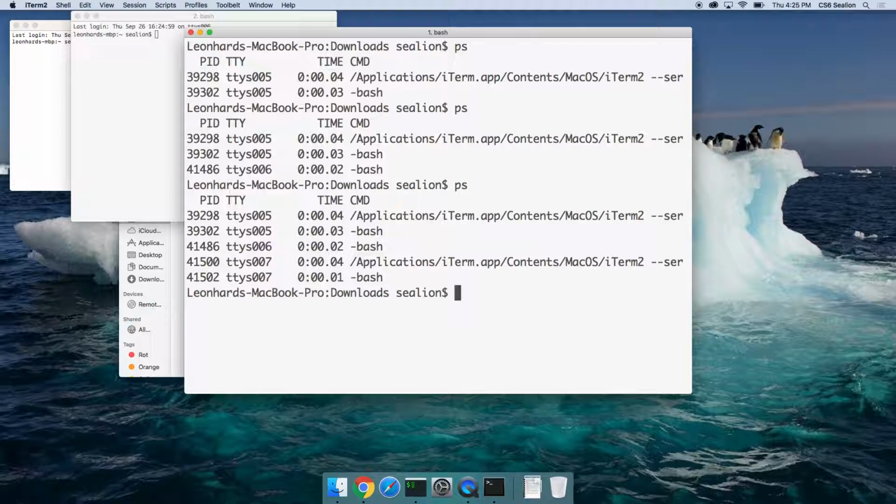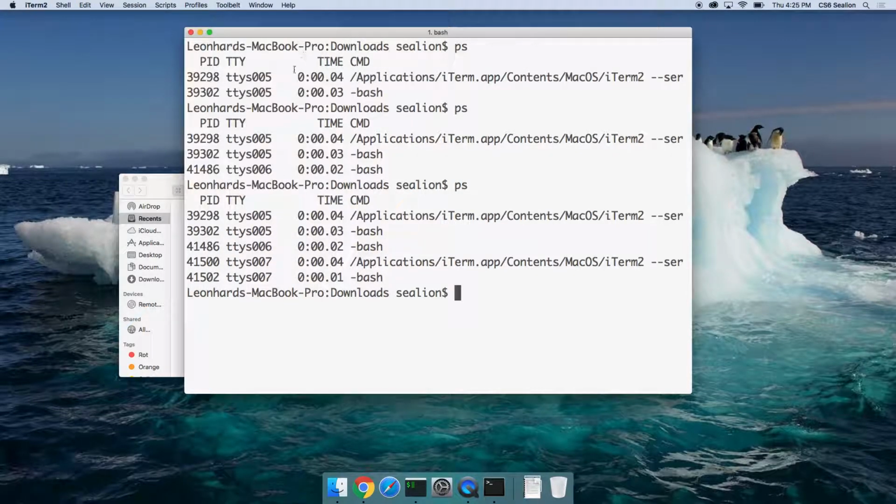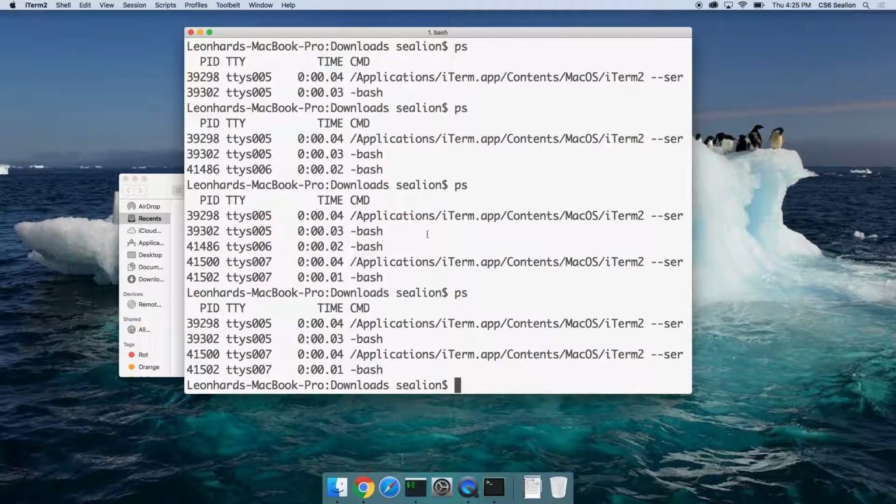And I have 2 terminal processes, which are the 2 iTerms. Now we see I have 5, 6, and 7, so I have 3 underlying terminals, or teletype writers, on my system right now. Of course, if I kill these, then I have just this. All right, let's jump back into the tmux machine.